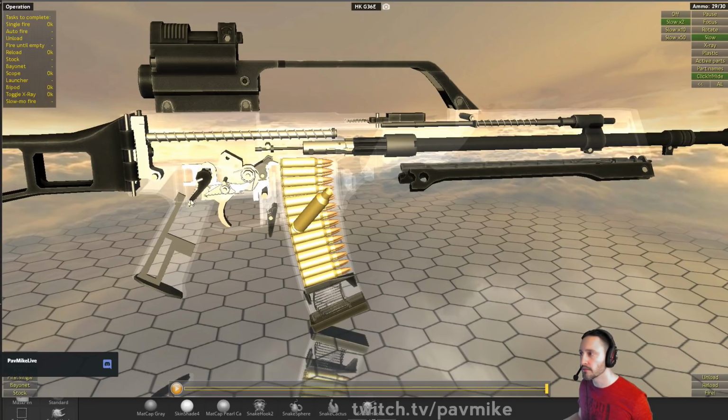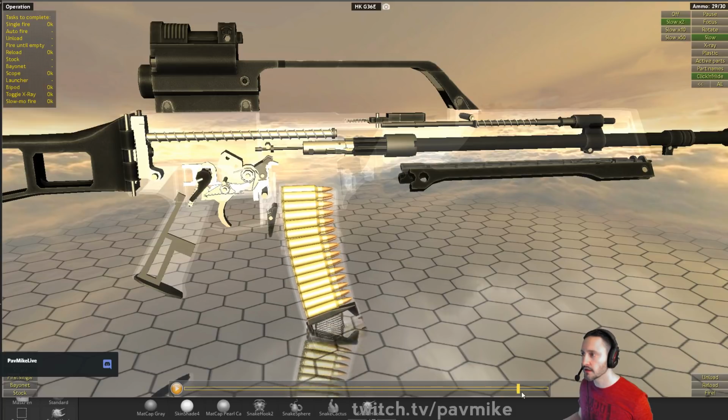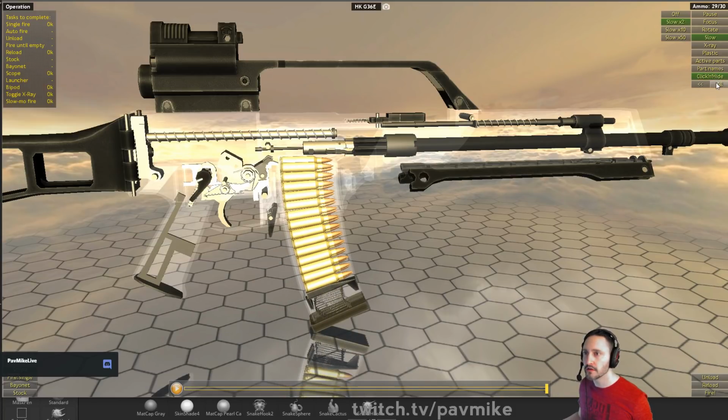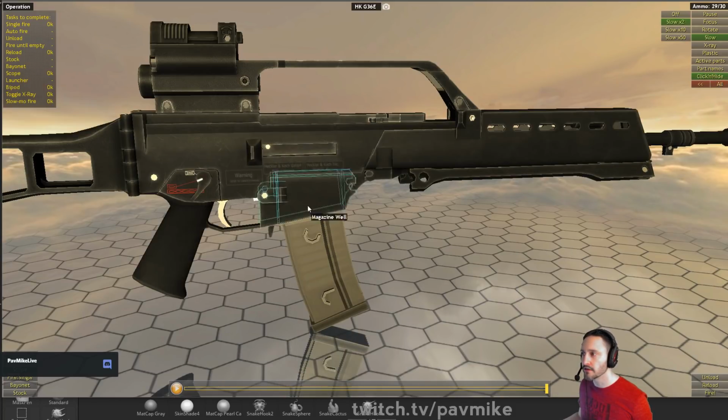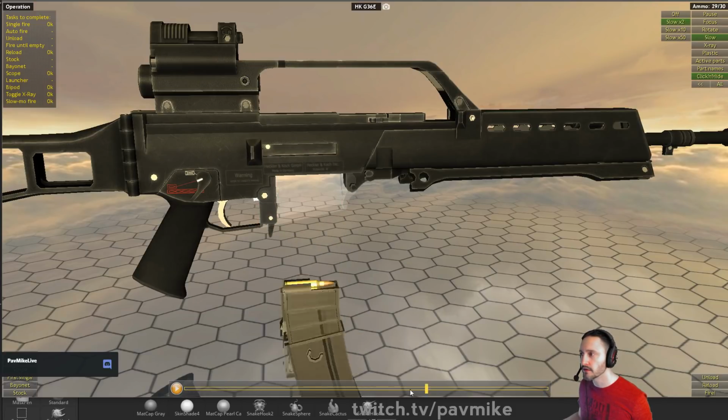So the firing mechanism, you can see how that works here, and then the trigger pops back. Let's just say, okay, play it out. And then on the reload animation, you can see there's the mag release, and then whoop, that drops down and comes back up. Then you can hit all, click and hide this thing, and now you can see how these mechanics work.